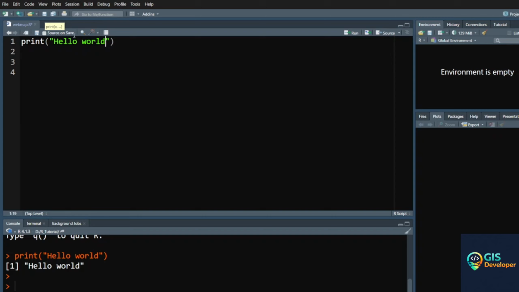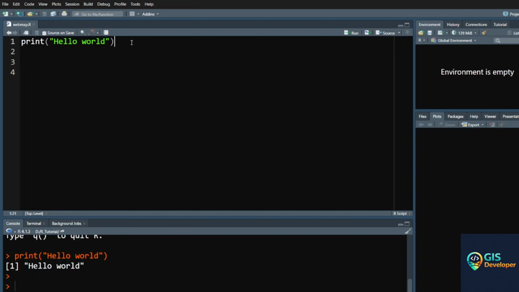To run this project, you can see it says my file is webmap.r. When you see this kind of star or asterisk, make sure to press Control S. That means that your file has not been saved, or you have edited something and you need to save your work. So if I press Control S, you can see it saves the code here.